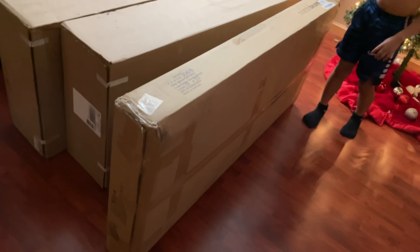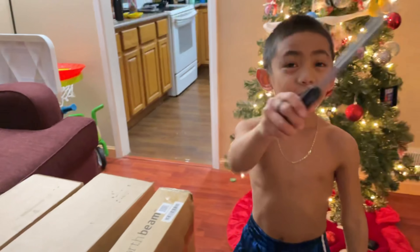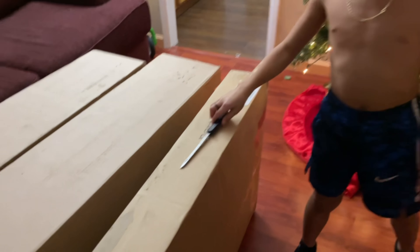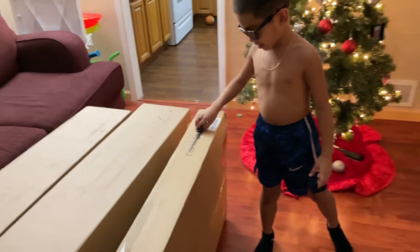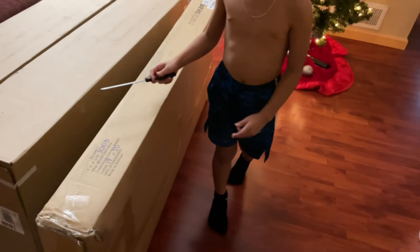All right, so me and my little bud right here — hi! What are we gonna do? We're gonna assemble this bench, it's for outside. Wait, what are you waving around? What is it? Oh, it's not a knife — don't worry guys, it's an envelope opener. So we're about to tackle this bench — we bought a porch bench for the outside so we can just chill. Let's get to it! Let's see what we're working with.